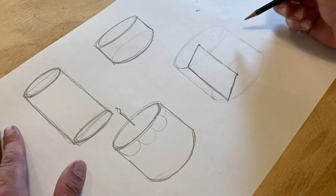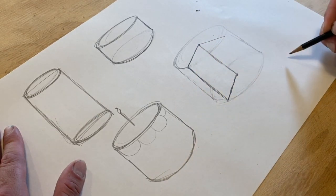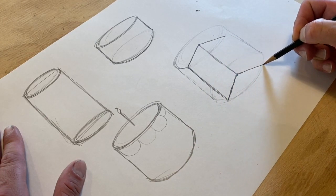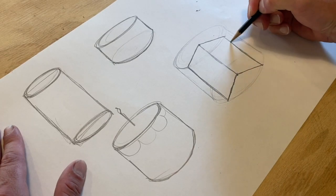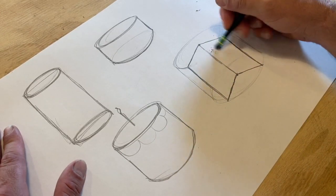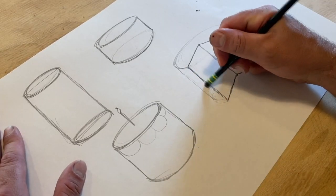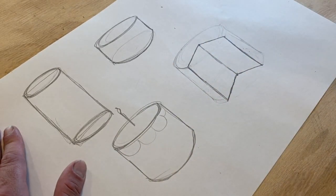I'm going to do the same on the other side. I'm going to draw the slice, a line that comes from the center out. This one goes at a slight downward angle to the right. I'm going to match that line down below and connect those endpoints and erase out the ellipse because we wouldn't see it anymore. Also erasing out this part of the ellipse because we wouldn't see it, and erasing out this part because that really is the other side of the cake.